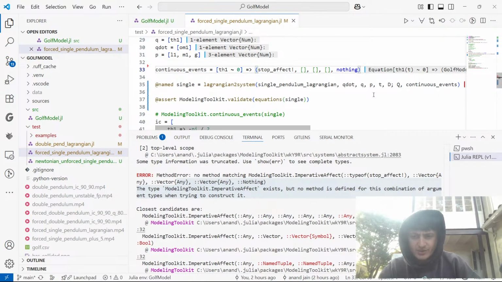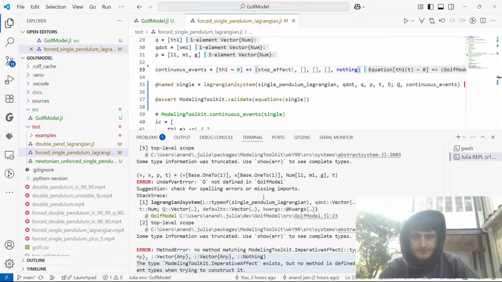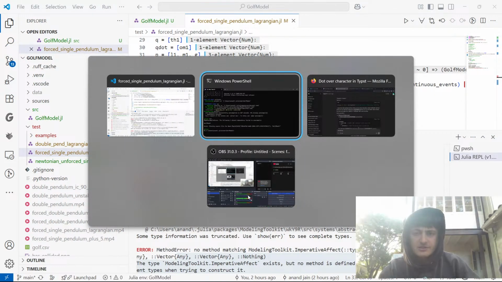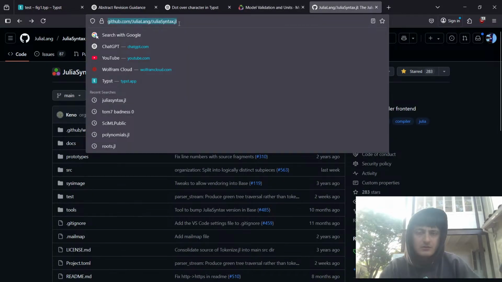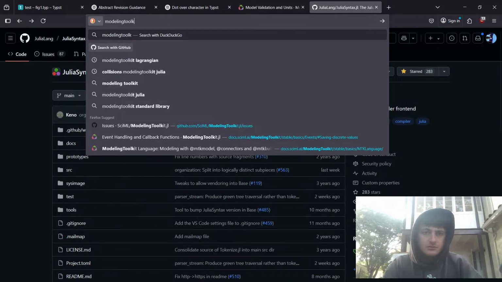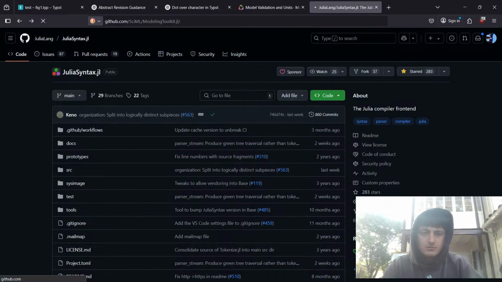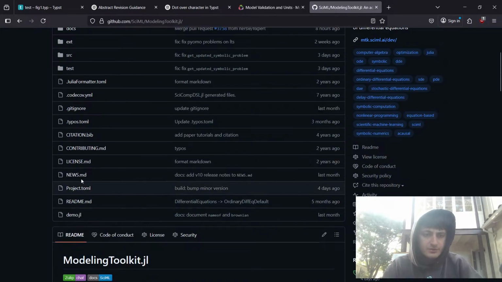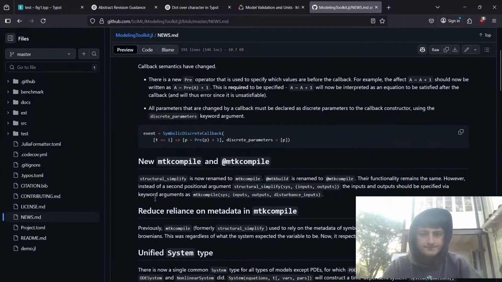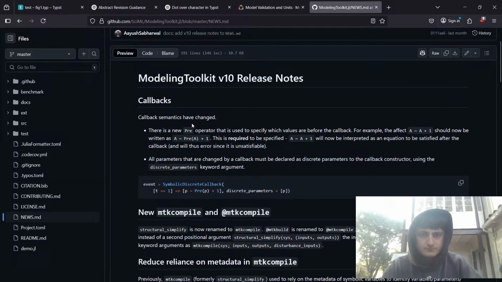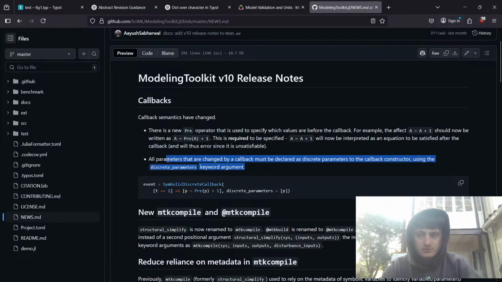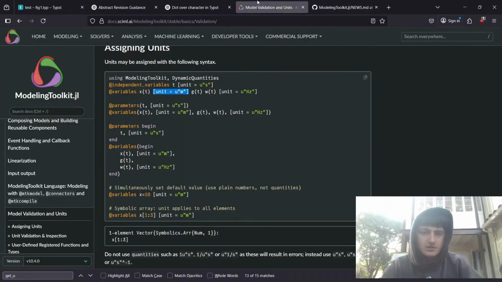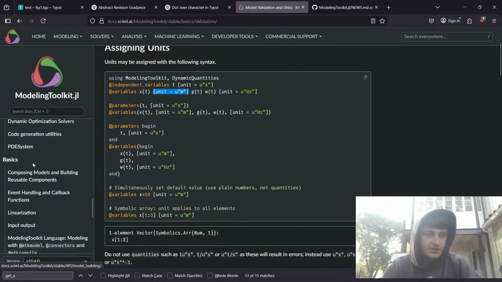No method matching imperative effect, type of stop effect. Okay, so we need to go back to the news, right? Because what happened? Calling semantics. So wait, hopefully the docs are up to date, right? Can we go to events?